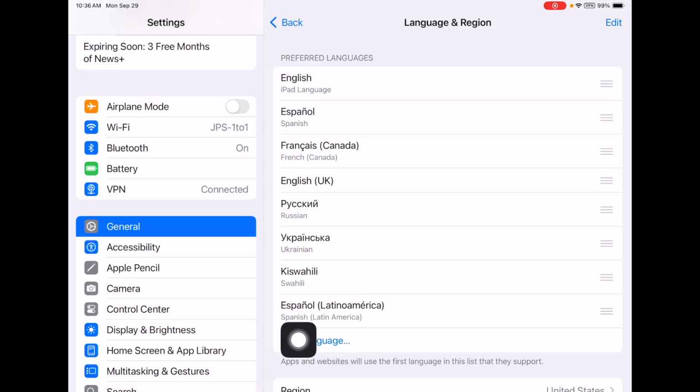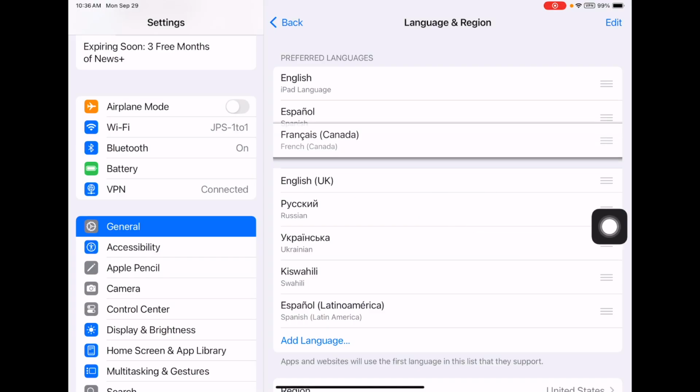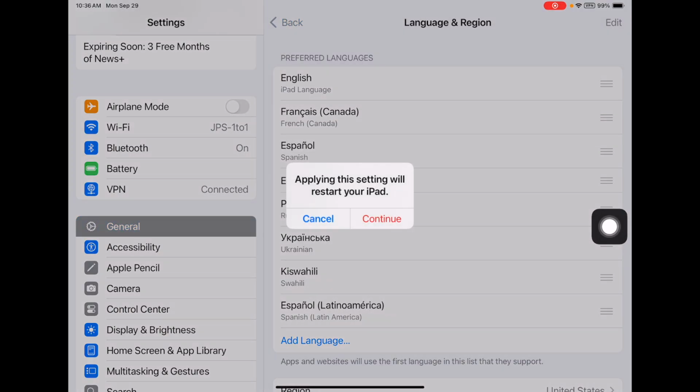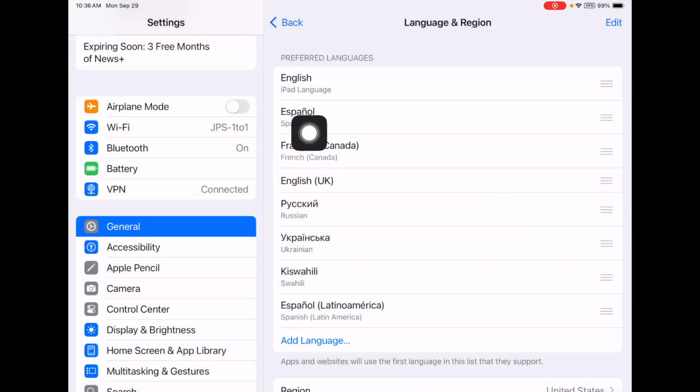You can add languages by clicking the Add Language button, which I'm not going to do because it'll stop this recording. But you can click Add Language and find your language, and you can either type it in or speak it by hitting the microphone button. Once you have those added, you can change what you want first, second, or third. For example, I have French, which I do speak a bit of. If I want to move French above Spanish, it will change things, and then I can set it that way.